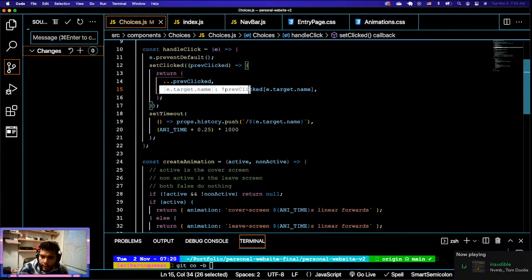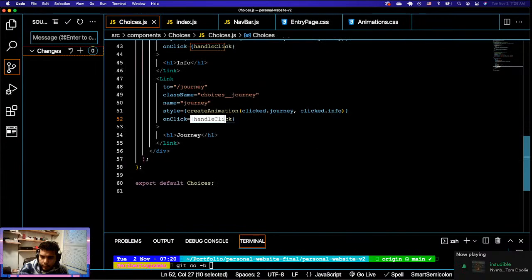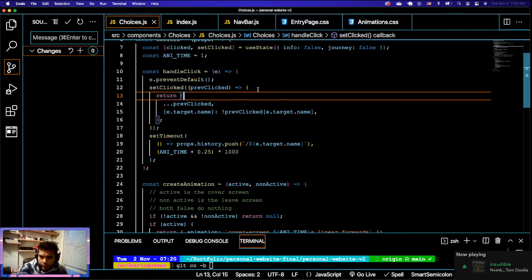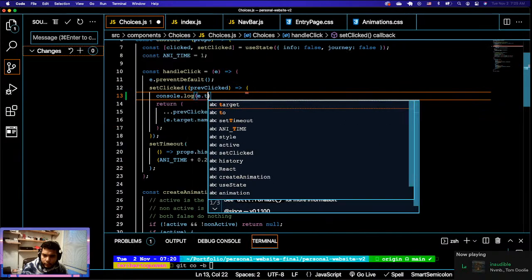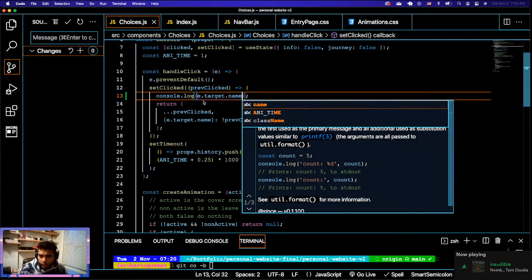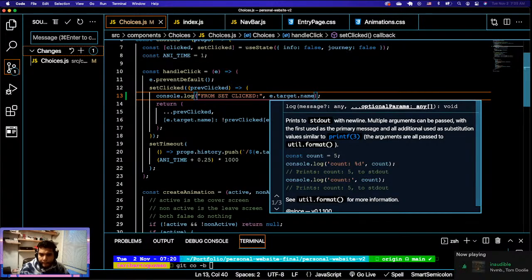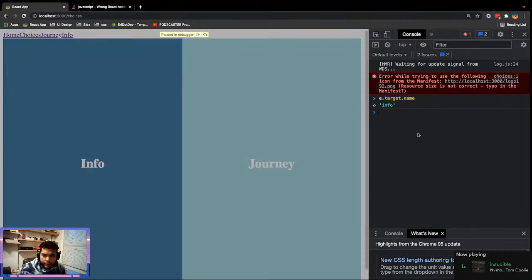And then why am I not getting the journey? Right, because this should give me back journey. So let me console log it. So I expect info to hit.